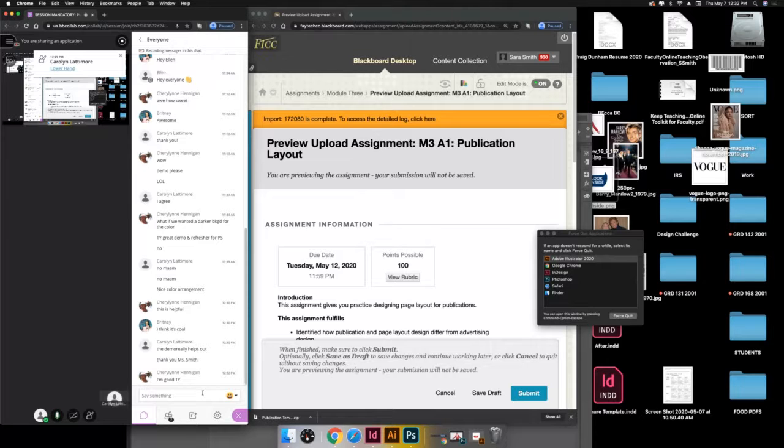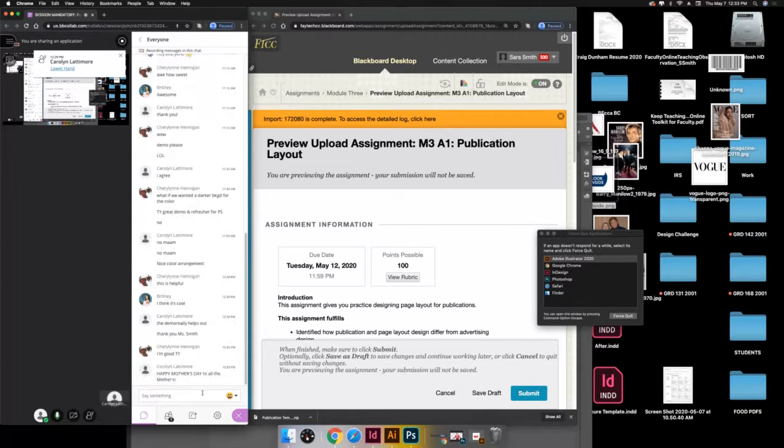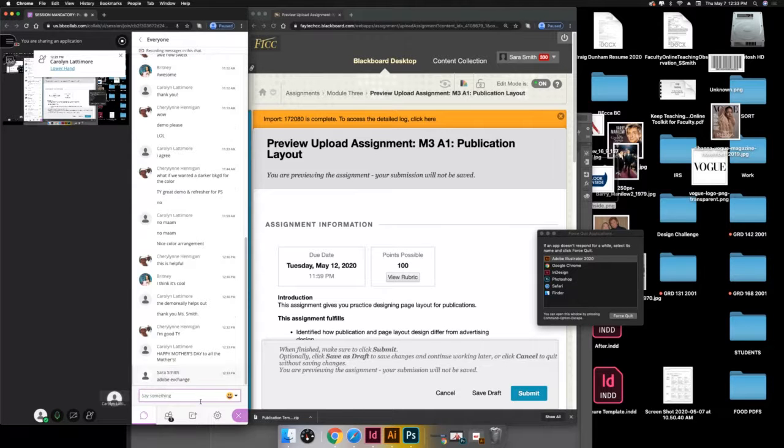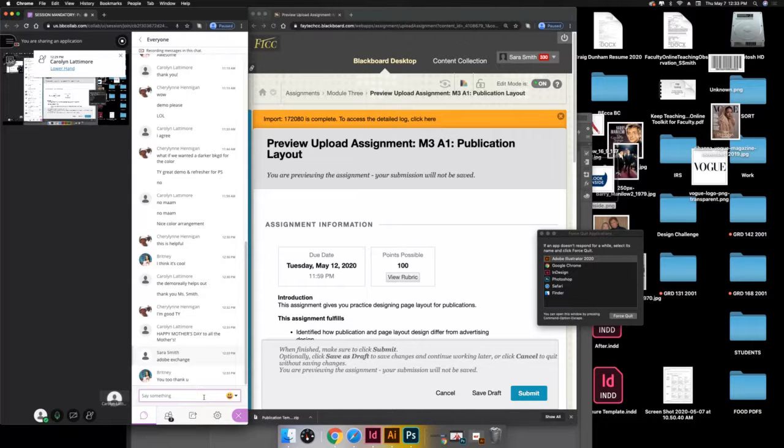Also, don't forget, we do have a place that if you've got the Adobe Suite at home, which you all do, Adobe Exchange is a great place to find tutorials for any of the programs that you have. Oh, happy Mother's Day to you too. So Adobe Exchange. You can find all kinds of great tutorials for InDesign, Illustrator, Photoshop.